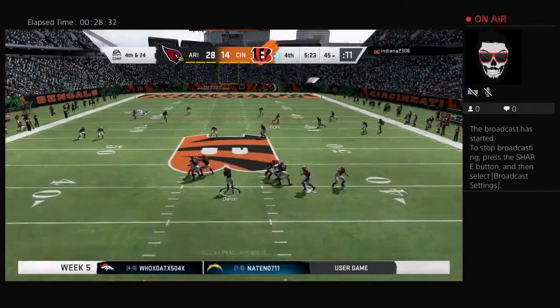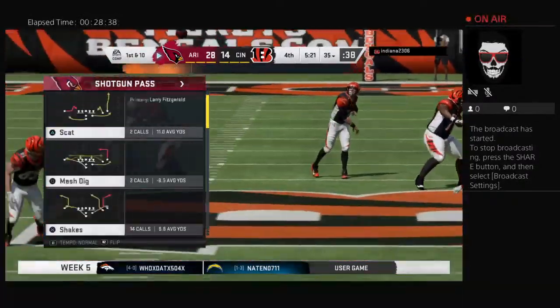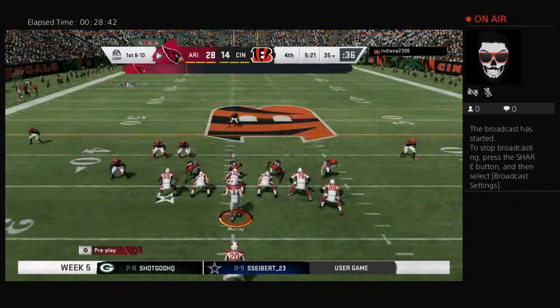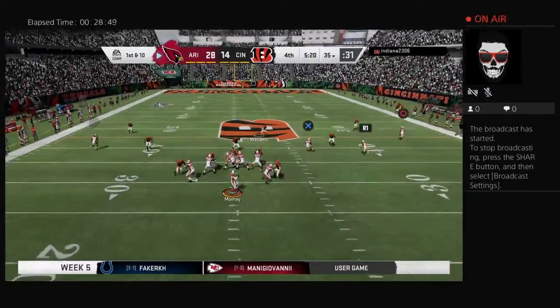Bengals going for it. Here's Dalton. And unable to break away. They stop him a few yards shy. Dan Quinn's guys unable to come through there on 4th down. And it'll be a turnover on downs. Ball up to the 35 now as they come up on 1st and 10.